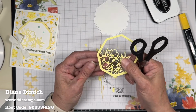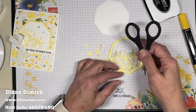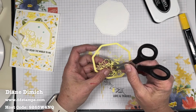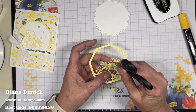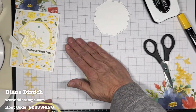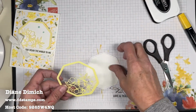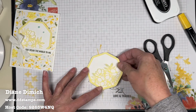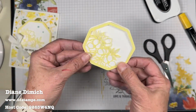All right. Get this all punched out here. It's just so pretty, so elegant. There we go. All right, let me move those scraps. So now I have this piece, and I'm going to add this piece on top of it. And so it's cut exactly how I need it to be.